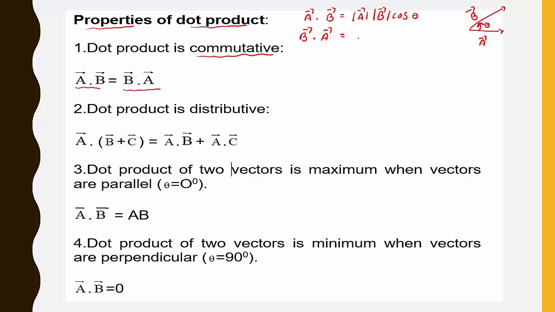Vector B dot vector A is equal to, here we can write mod of vector B into mod of vector A into cos theta. Theta is what? Angle between vector B to vector A. Initially, we considered A to B. Angle between A to B is theta. Now we have to consider B to A. B to A means, remember, angle we have to consider always in anti-clockwise direction. Vector B to vector A, here we can't consider. So I am going to take angle here from vector B to vector A, anti-clockwise direction, right?